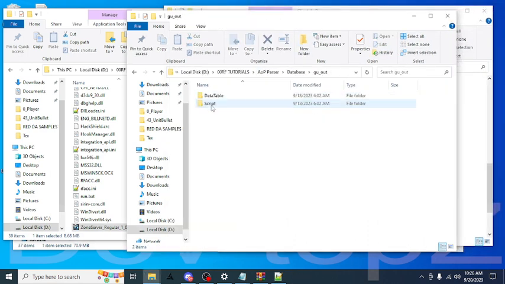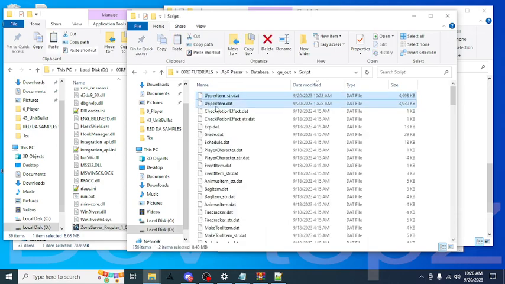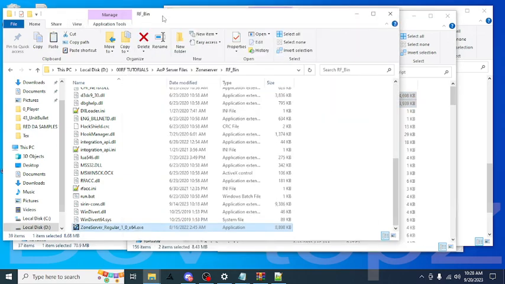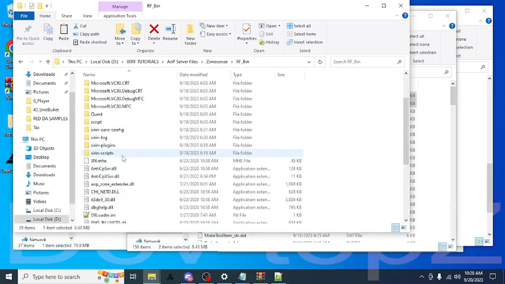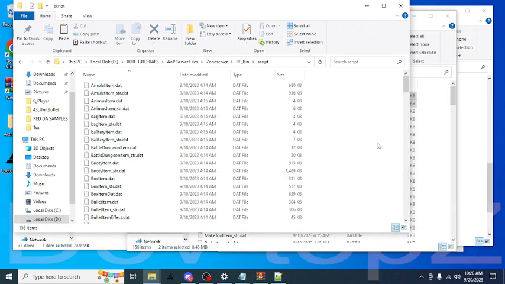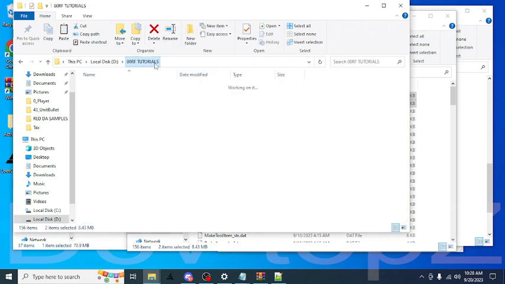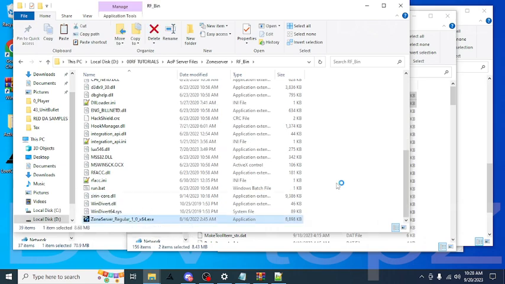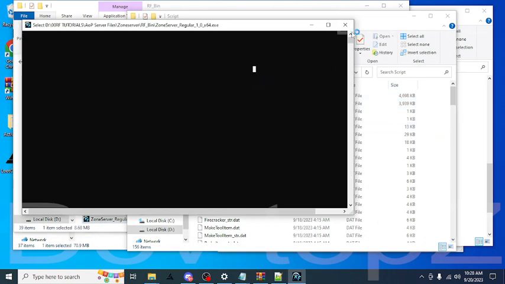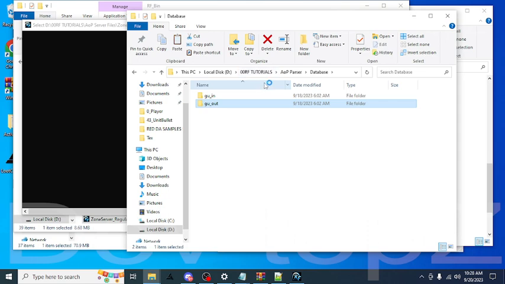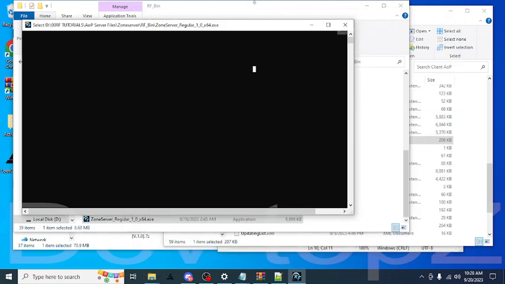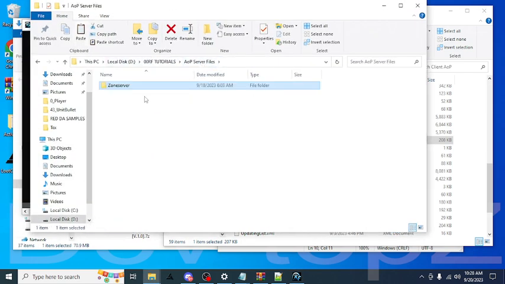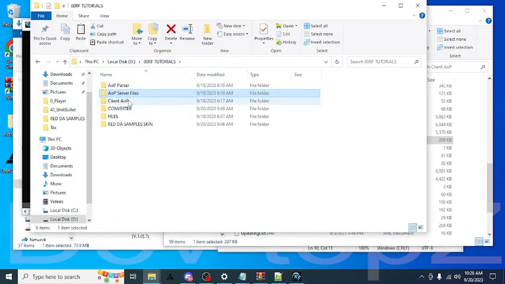Just copy the script files, the upper, into the script, and then just open up the server, and then copy the database data table, sorry, to the client files.